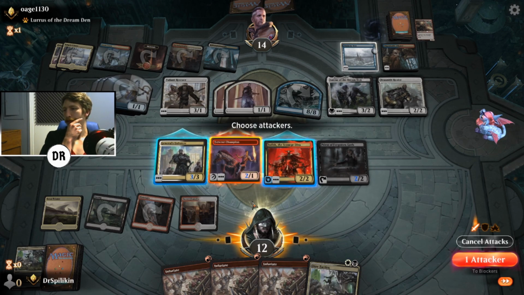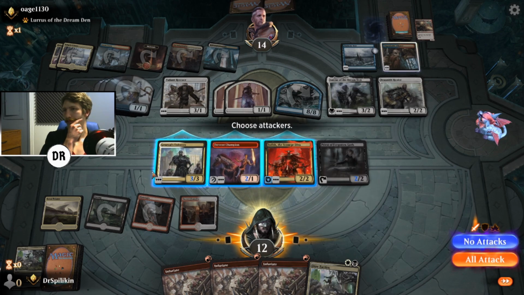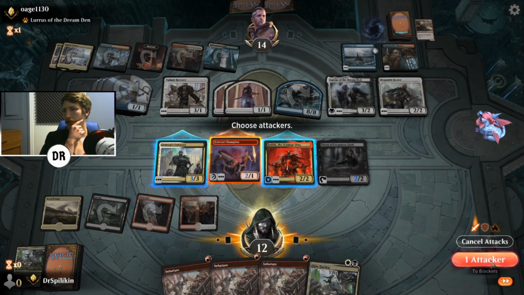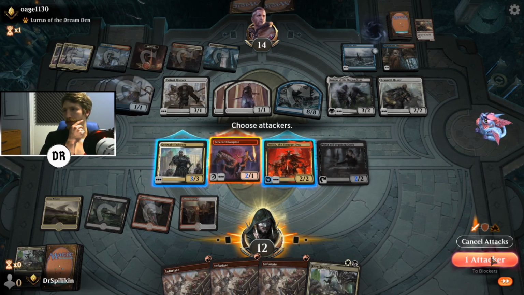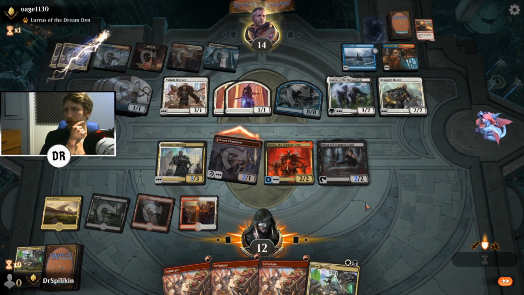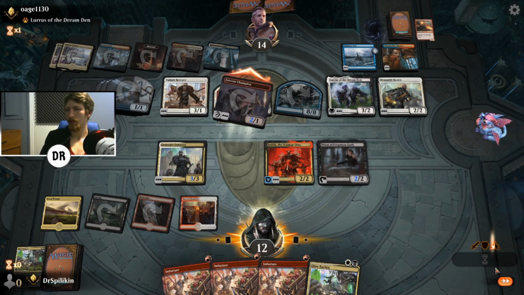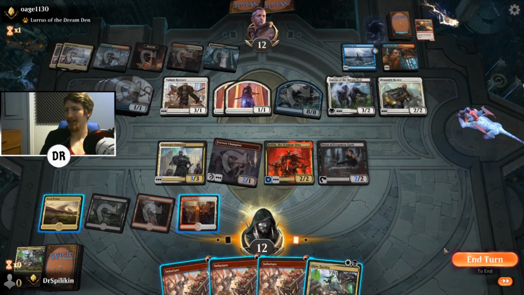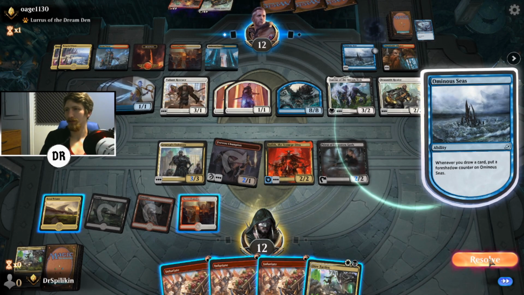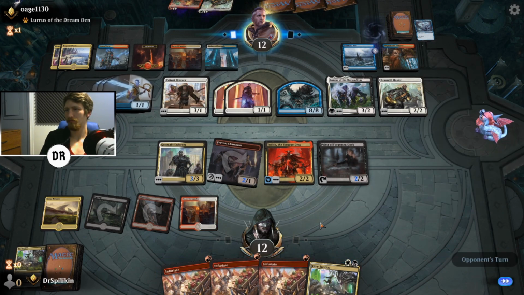Maybe we just swing in with one thing. No? We swing in with Fervent, they most likely don't block. Am I right? Just Fervent? We'll see. Hallelujah. I'm trying to sneak in the damage. I'm not gonna lie when I say I want that Infuriate final touch. I'm not joking.